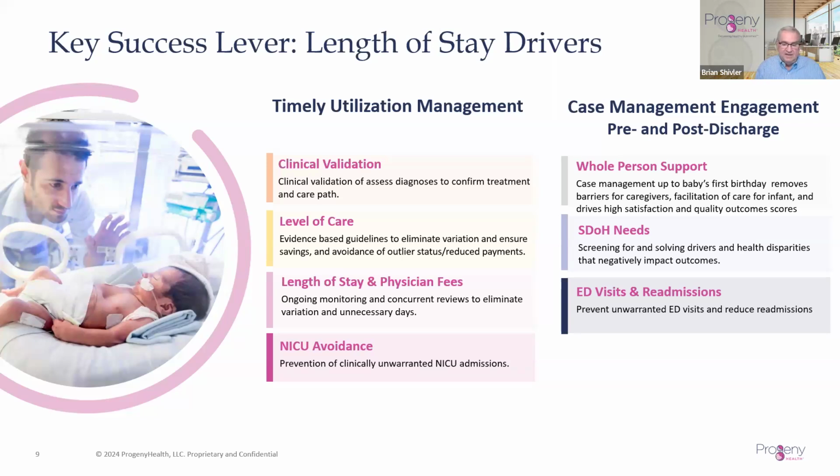And oftentimes we find that due to resource constraints, health plans are forced into a situation where they are approving 5, 7, 10 day blocks of care initially. And what we find is when we go back and look at what actually happened in the NICU, that the leveling of care doesn't match what actually happened, nor does it match the claim. So those are all things that come together that we know are important to managing all of that. I know it sounds like a lot, but if you just take the continuum in steps, one step at a time, what you're going to find is you can manage those steps, and they do come together to create a picture that is more effective and more efficient.